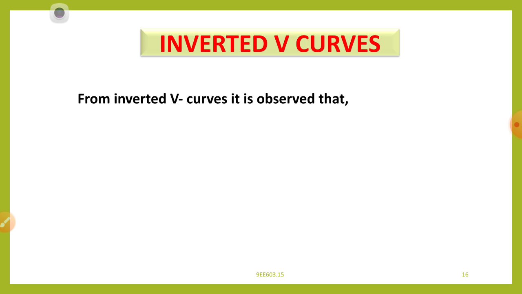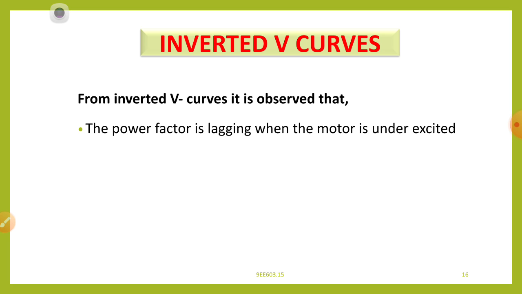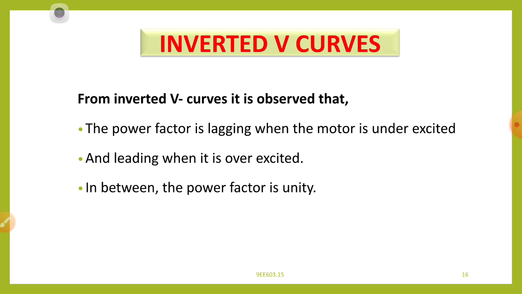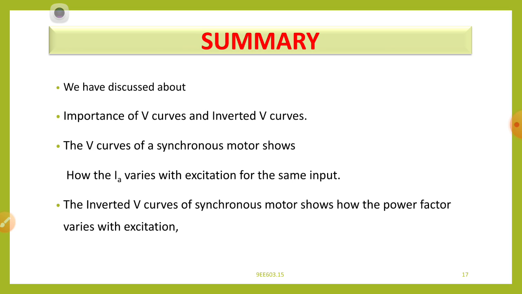So, the salient points of the inverted V curve. From the inverted V curve, it is observed that the power factor is lagging when the motor is under excited and leading when it is over excited. In between, the power factor is unity. So these are the things we have discussed.